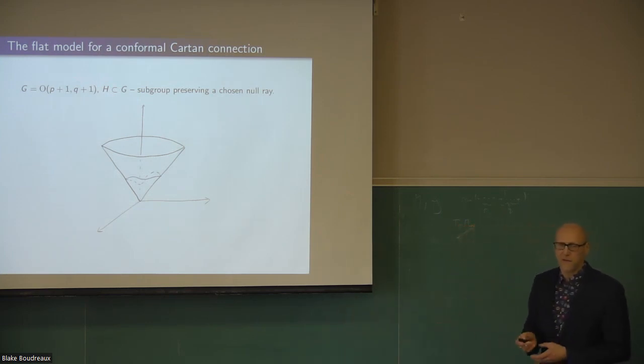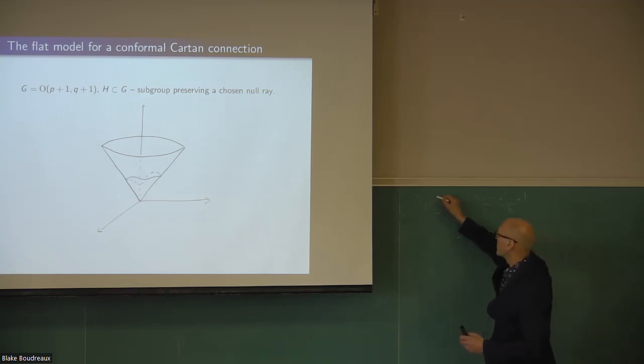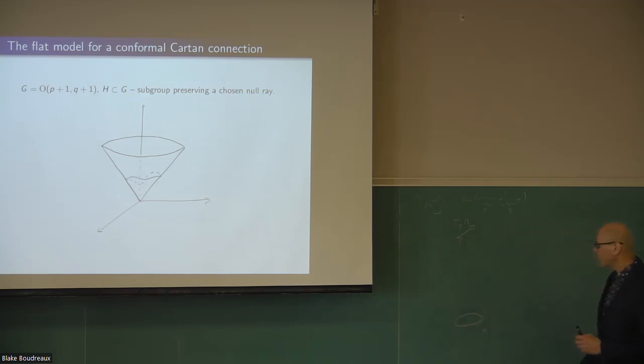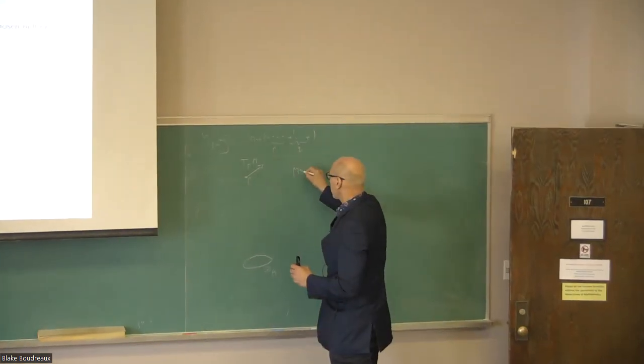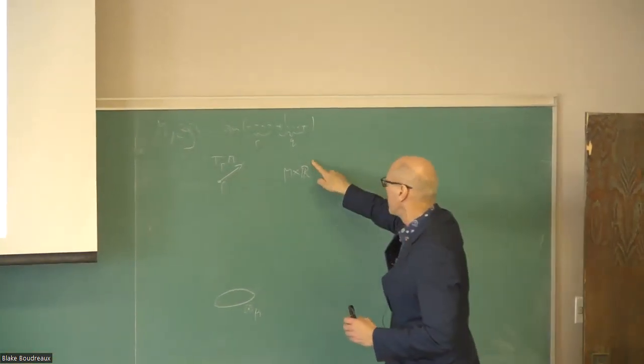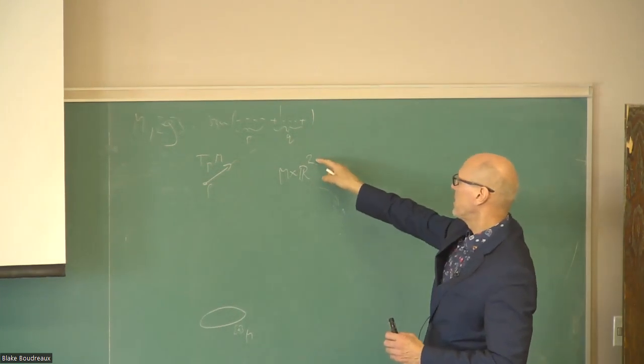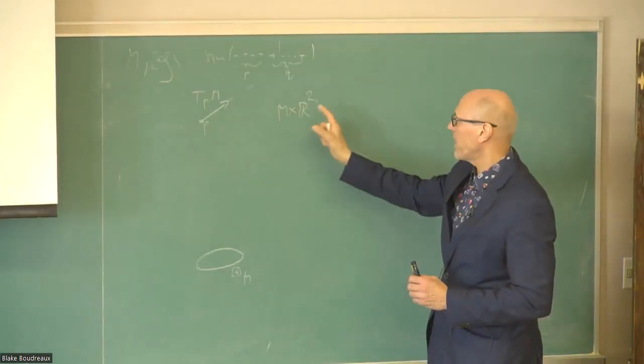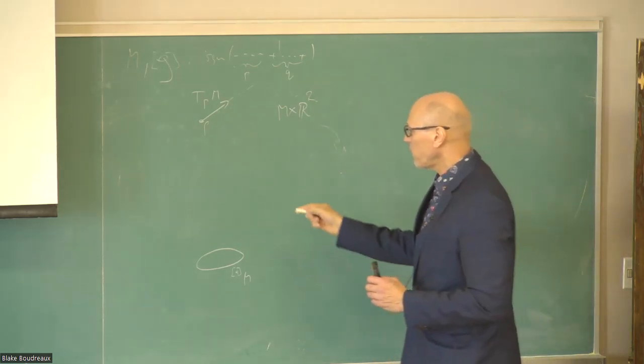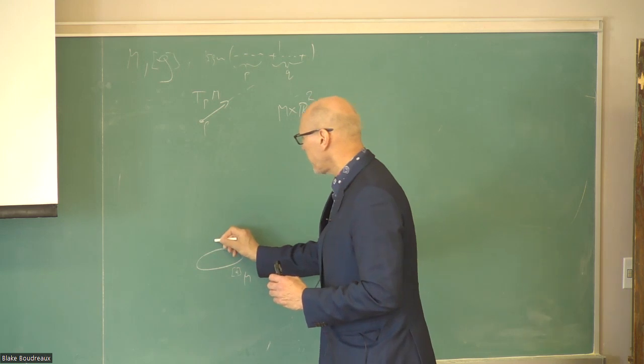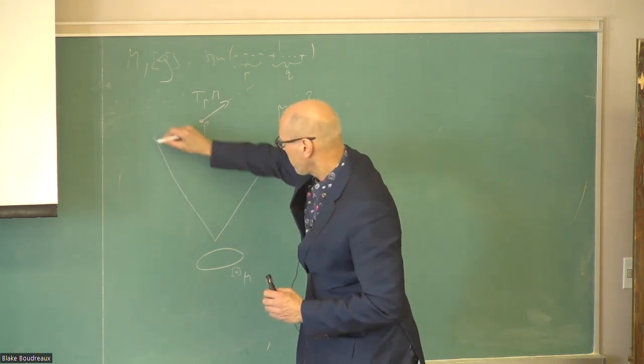But if we want to understand the intuition behind this, the idea is that given a conformal geometry, so suppose that this is M. Given a conformal geometry on M, what we do is we construct a spacetime which has dimension bigger, which has the dimension of M plus 2. Then we find a null cone in this spacetime.